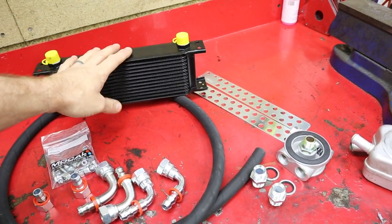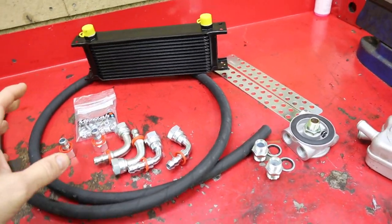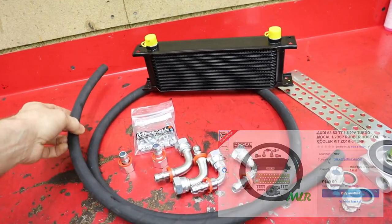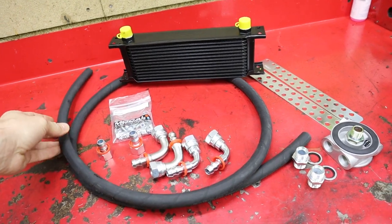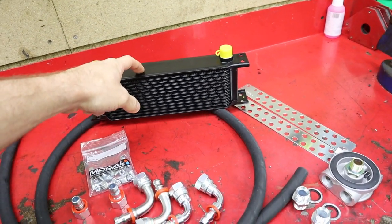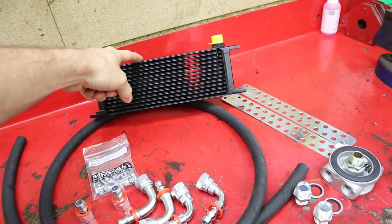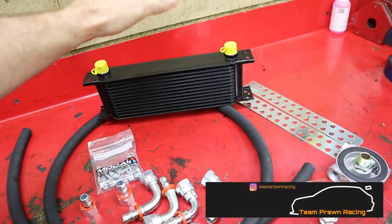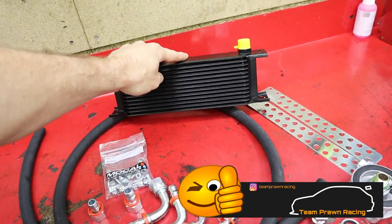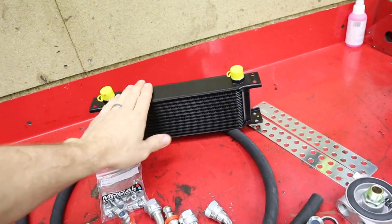This is a Mocal 13-row oil cooler kit that I got off Matt Lewis Racing on eBay. He was pretty much the cheapest one, to be honest, and I bought stuff off him before, so I knew for a fact it was going to be good stuff. I would have loved to have gone for a 16-row. I got some advice off Nick Vaughan, so thanks very much, mate. He runs a 16-row, and let's face it, if you're into 18Ts and you're into track cars, then he's a man that needs to be listened to.